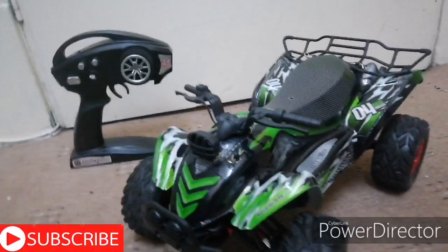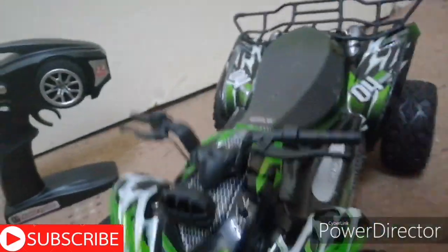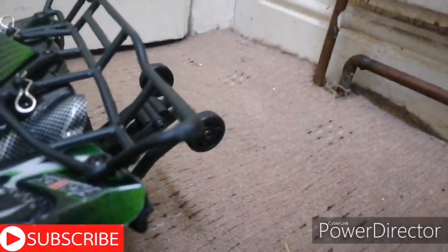I really do like the look of it. I'm afraid there's no LEDs. I thought there would be LEDs in there, but there aren't. So, I mean, you could put some in, but yeah. I guess you could run it on 2S LiPo as well for more power, which I probably will be doing in the future.